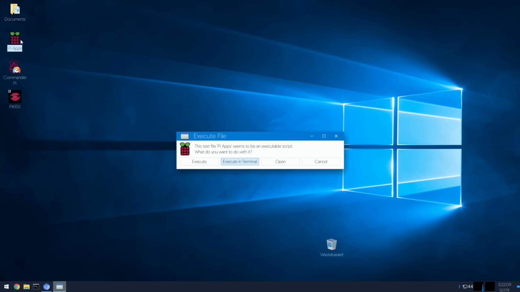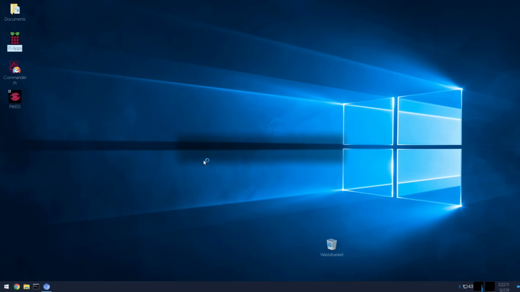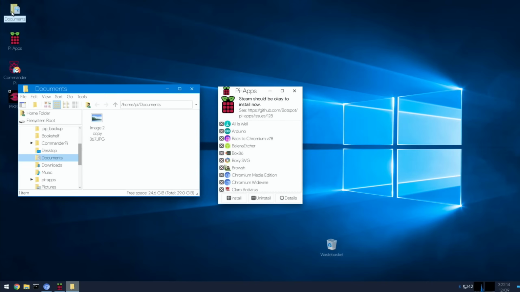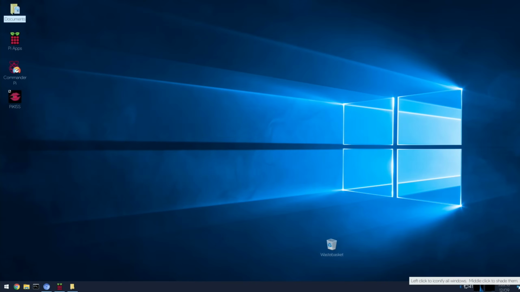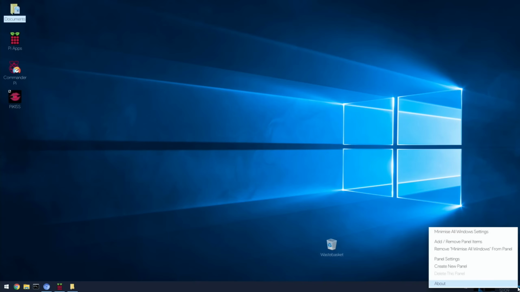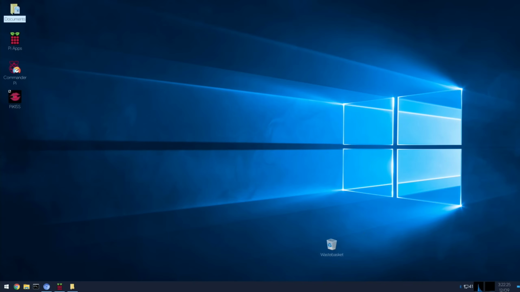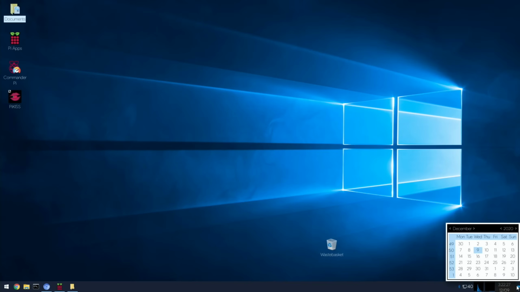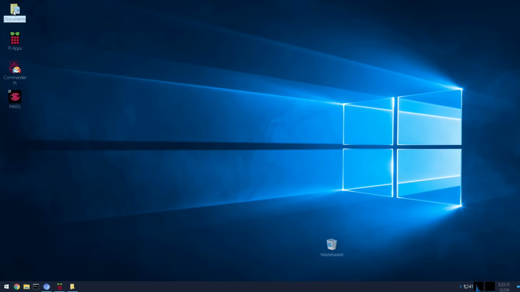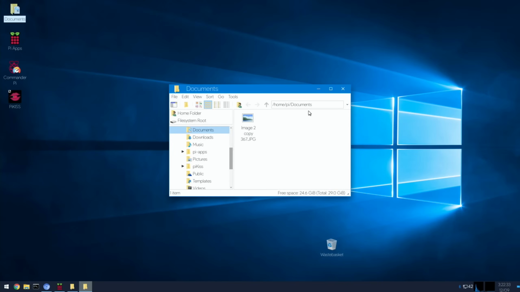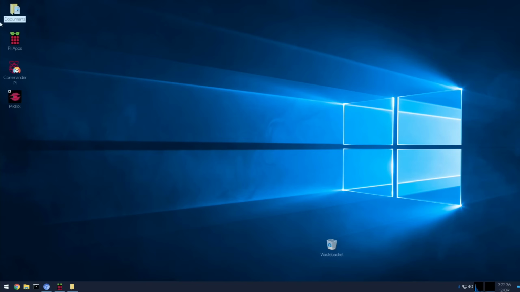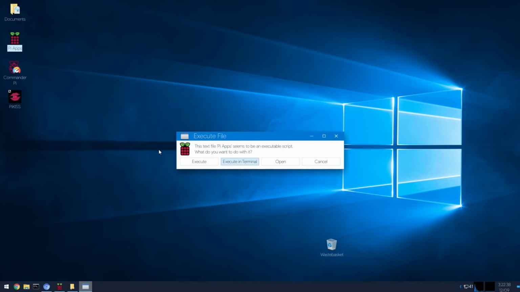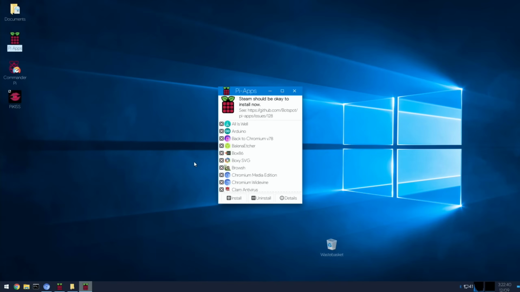Pi-Apps. And let's go with documents. Right, and then left click that. Oh, I don't know what happened there. Left click, right click. Yeah, not quite sure what's happening there. I'm in the right place, yeah. You've got the calendar there as well. Well, it's impressive, and it's quite cool that it just does that all on its own. As I say, I don't know how to get rid of it. Can you get rid of it by doing it in the opposite way with Pi-Apps? That would be good.